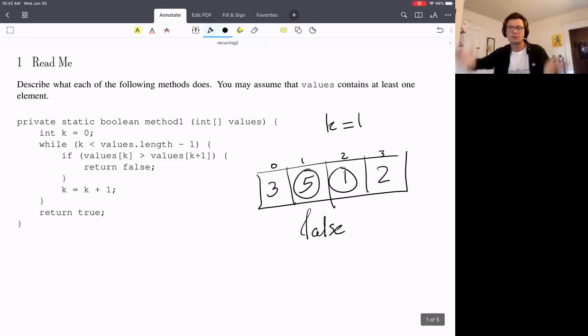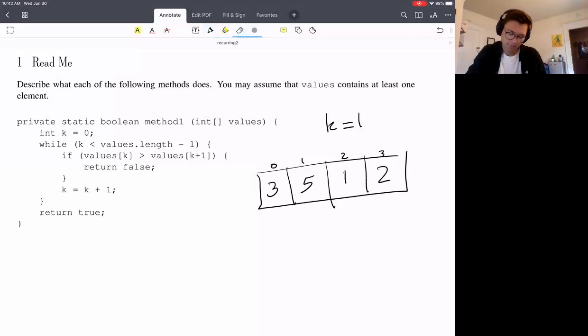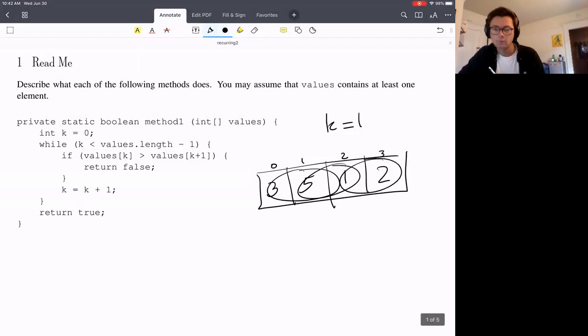So that's great. We've run a loop of what's going on, but we probably don't exactly know what the loop is doing yet, what the method is doing yet. But there are some hints here. So what was that process doing? That process was just comparing elements. It was comparing one element to the next one over, one element to the next one over. And you can assume if we were to continue, we would do the next one and the next one over, just like that. We're looking at adjacent pairs of elements, and we're comparing them based off value.